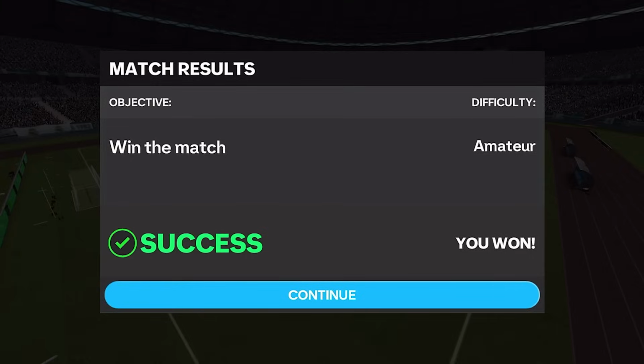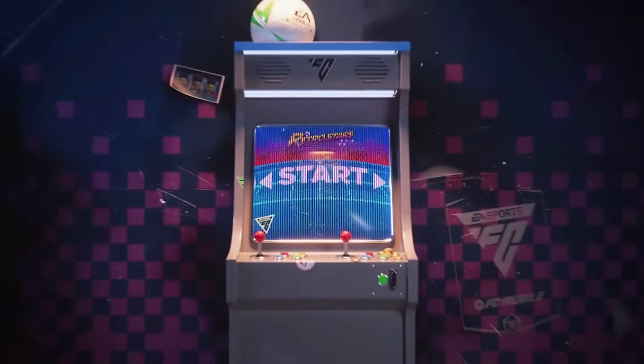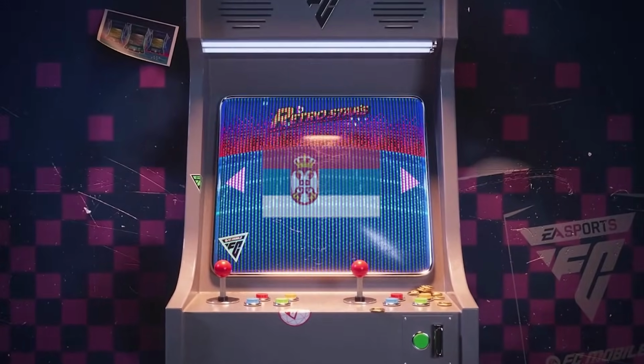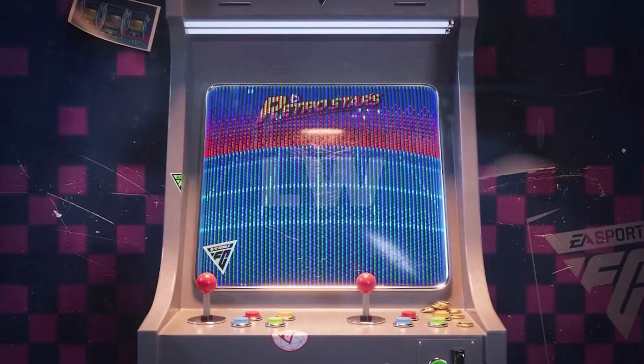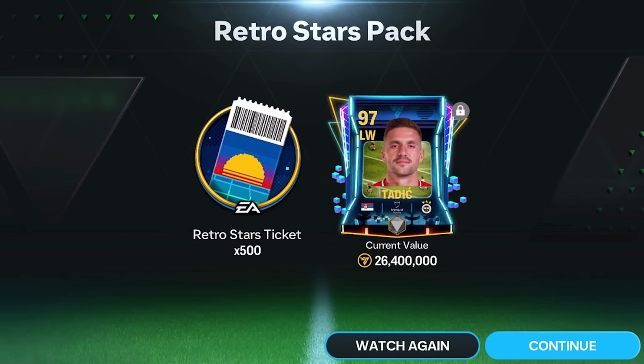Alright, I've won the final match. Let's see what player we get. Like I was saying, I believe it's a 94 to 99 guaranteed, so hopefully we could get a high rated player. We do get a walkout, which is good. Who is it going to be? Okay. Left wing, oh, that's going to be Tadic, I believe. And he is 97 rated. 97 rated Tadic, that's actually a very good pull.